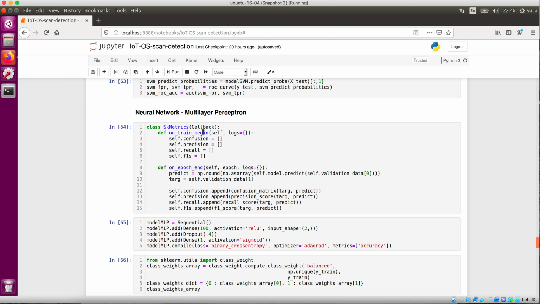This one is for the Keras callbacks. So in the callback, we can record the confusion matrix, precision score, recall score, F1 score. So later, if we want, we can extract those numbers in the Keras model history.